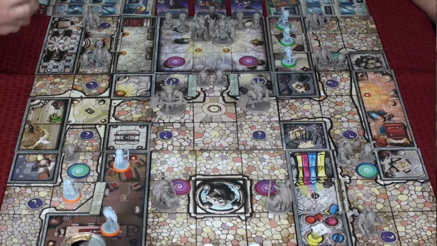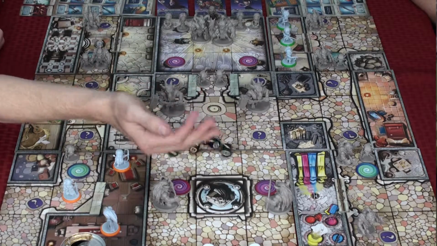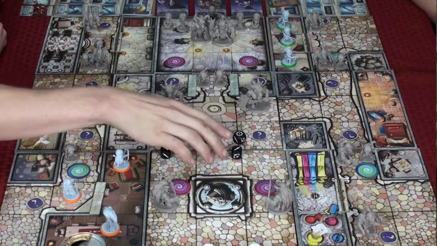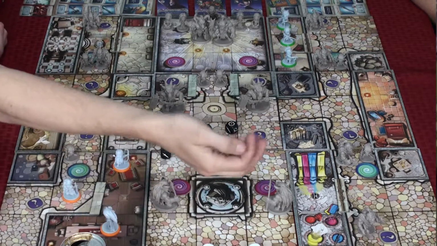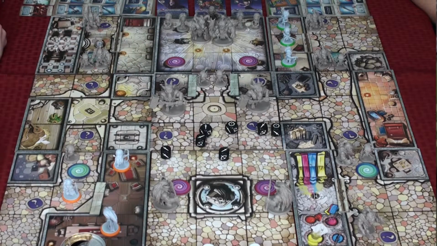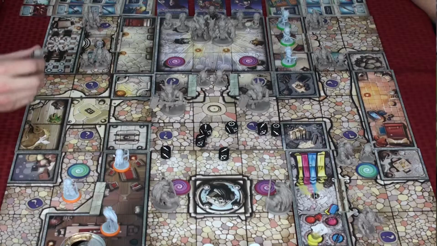Okay, I get 5 dice, and that was an awesome roll. So I got 1, 2, 3, 4, 5. And an extra dice for good measure. Another dice for good measure. And just like that, I lopped the goblin archer in half.